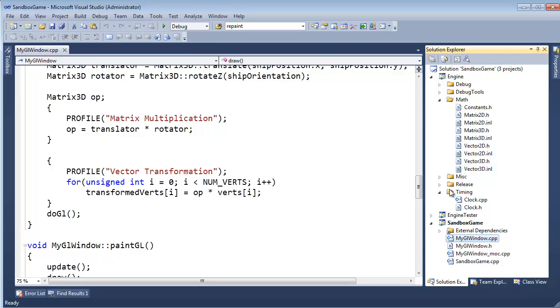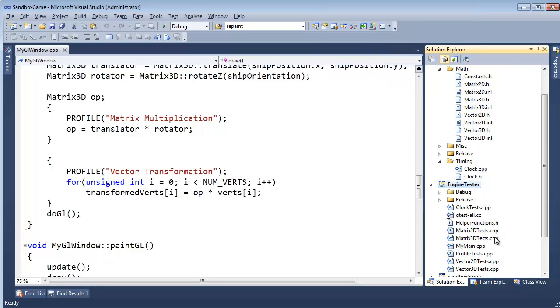Generally I like to write unit tests. I like to stub out the class and then write a test and make sure everything's compiling, and then implement the class. I just don't like to write a test without having some sort of empty methods or function stubs to test against. But in this case, where I already have some existing code, I'm simply going to copy and paste that. Maybe let's at least attempt to modify our tests, and we'll eventually work towards making this compile. So engine tester will be set up as the startup project, and then go in here.